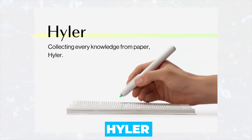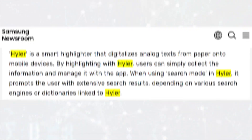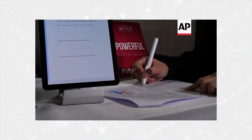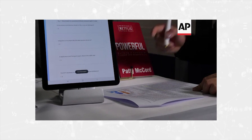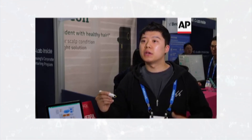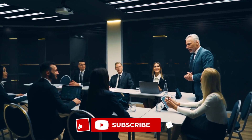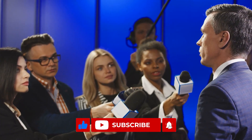HIL is an unusual and easy-to-use development that allows you to digitize and transfer to any device the text highlighted with a special marker on paper. A special application has been developed for further interaction with the text. The exact release date of HIL on the market is not yet known. In general, this is just a small number of the research projects and developments that Samsung is working on and has publicly announced.